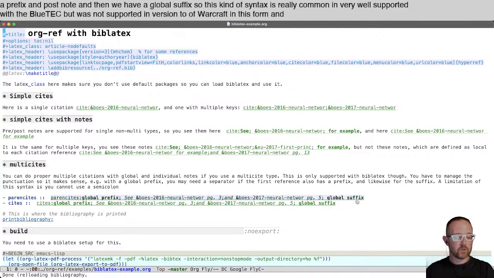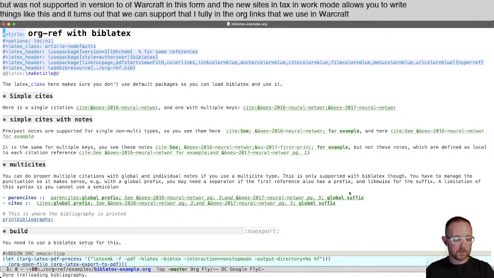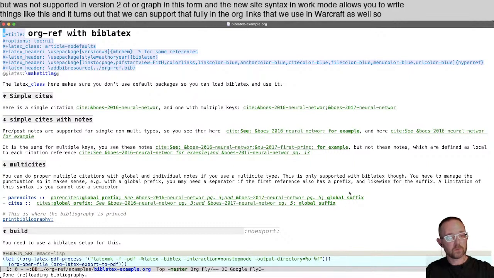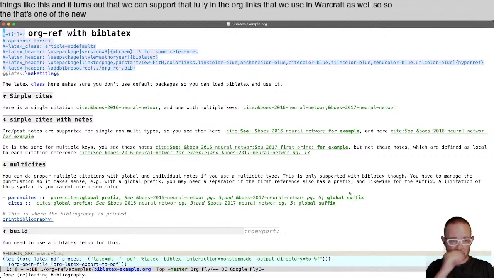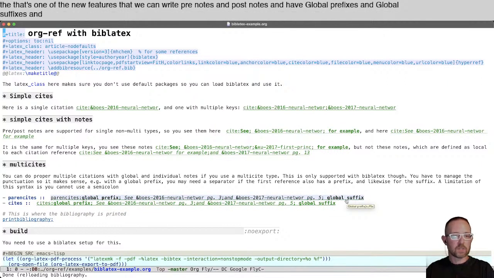The new cite syntax in org mode allows you to write things like this, and it turns out that we can support that fully in the org links that we use in Orgraph as well. So that's one of the new features, that we can write pre-notes and post-notes and have global prefixes and global suffixes, and then use that with Bibliotech to do that.